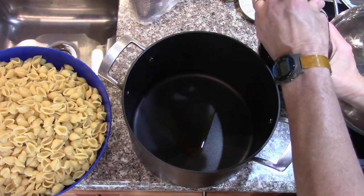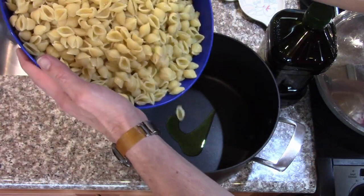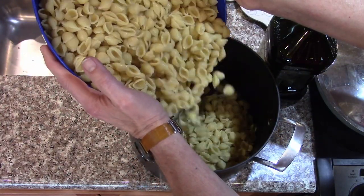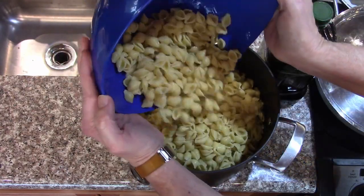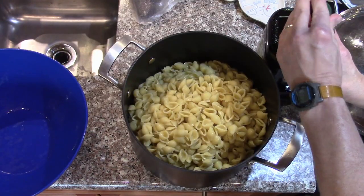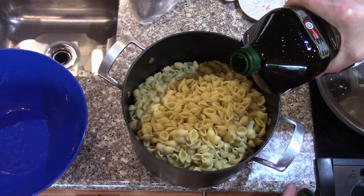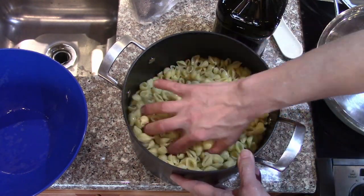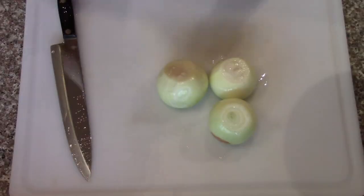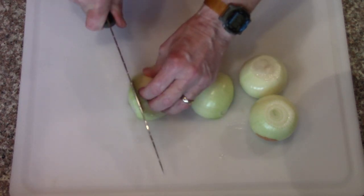I'm going to put just a touch of olive oil in here and put this in there — hopefully it fits well in this one. I don't remember how big this one is. Okay, that's not a problem. I want to make sure I end up with at least 12 pounds so we have a little bit for dinner. I'll stir that up extensively to make sure the pasta doesn't end up sticking. Just going to chop some onion to go with it.